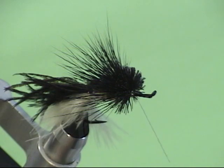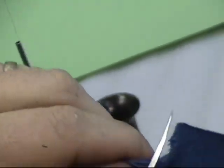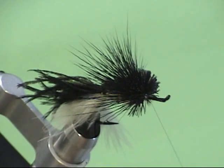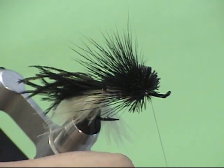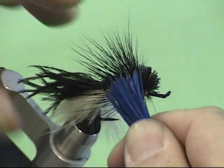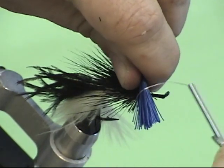I'm going to use blue on the bottom and black on the top. Take some blue bucktail - don't be afraid to work with a large bunch, you want to use a good amount of material. Get rid of that soft under hair; you can use a comb or brush to do that. There are deer hair combs that'll make this a little bit neater. Cut off those tapered tips and the excess thickness on the bottom - that's about the diameter of the fly I want.